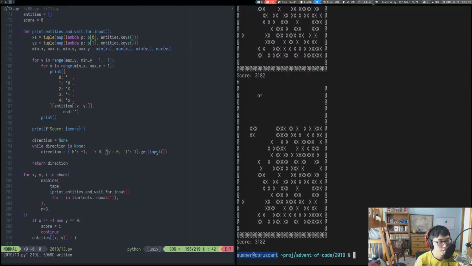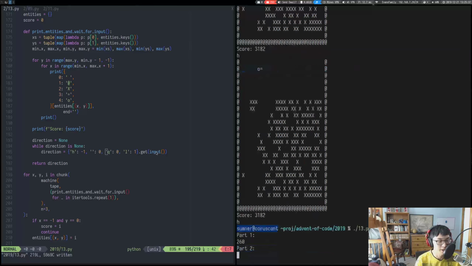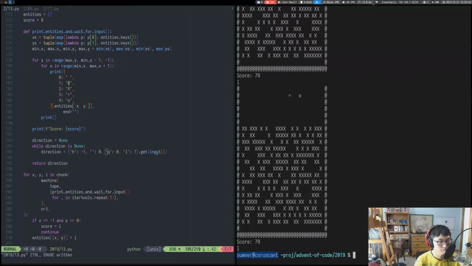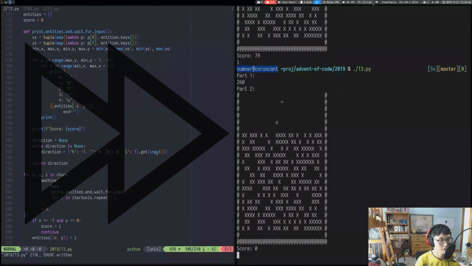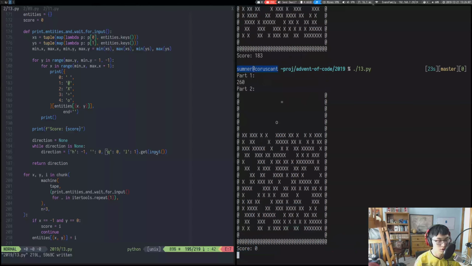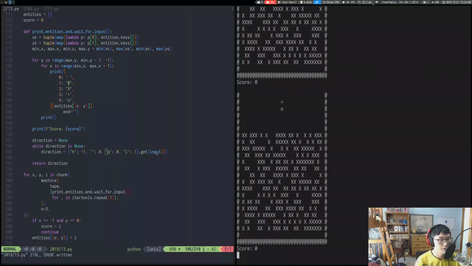Shoot. Well, guess we're playing again. And again. I don't know how big this paddle is supposed to be. Oh! One character, apparently.